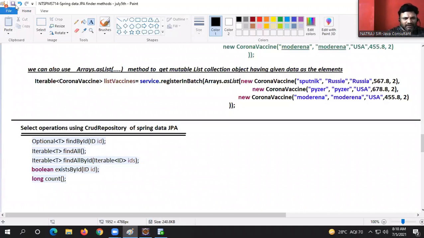See, it is not returning the entity object directly. It is returning Optional<T>. This Optional object holds the entity object. On the Optional object, you have to call the get method to get the entity object. Why, sir? To check whether a record is there or not, this is an easy process. Optional API, again Java 8 features, boss.